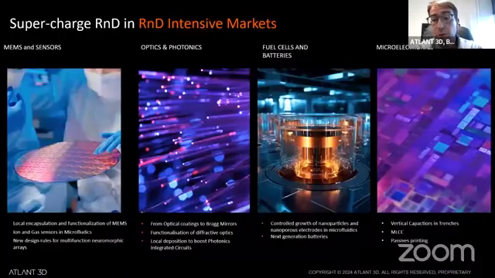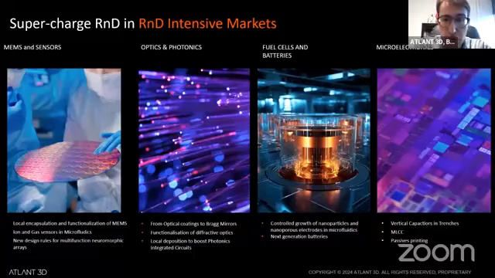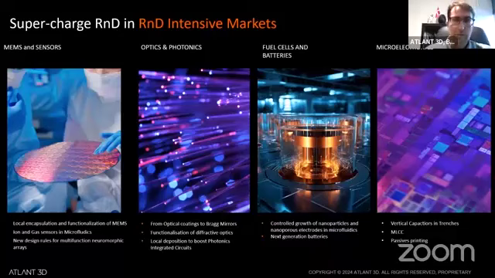So here are the different verticals in which we work. We develop MEMS and sensors for multiple aspects. So we can see neuromorphic structures as well, whether neuromorphic sensors or neuromorphic memories. We work in optics and photonics as well, where we are starting to develop AR coatings, Bragg mirrors, and multispectral filters. We work in fuel cells and batteries where we enable catalysis. And then in microelectronics, multi-level capacitors, for example, is one of our applications.